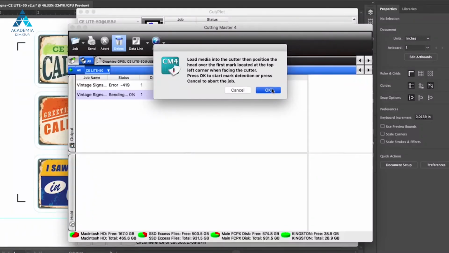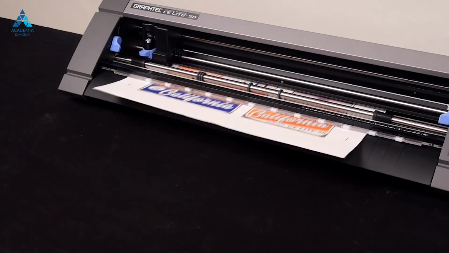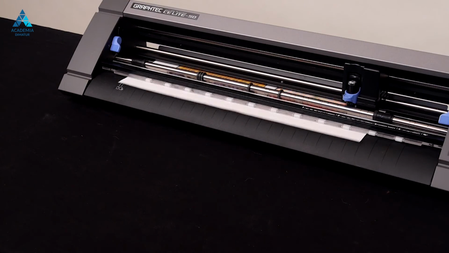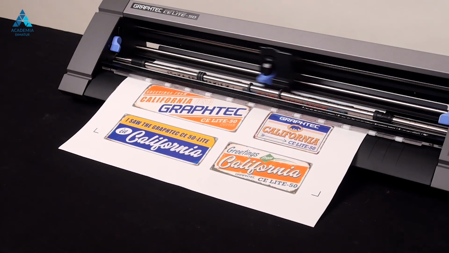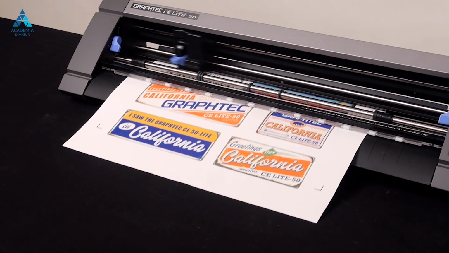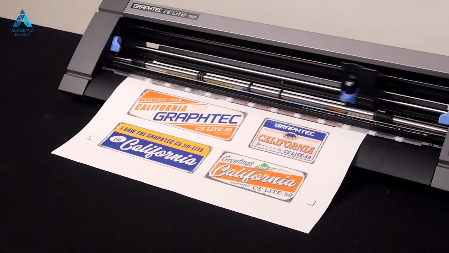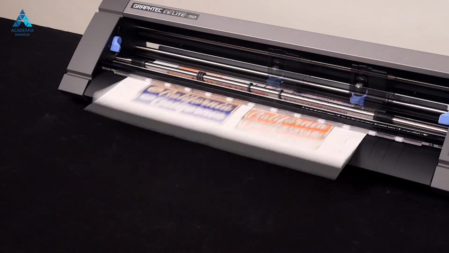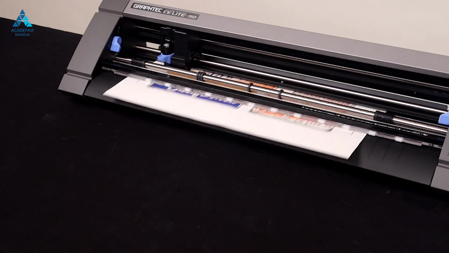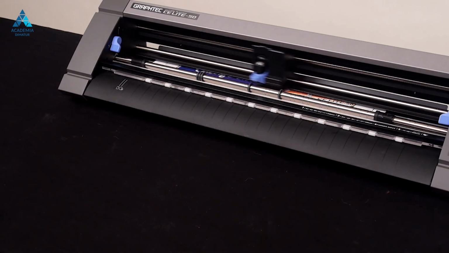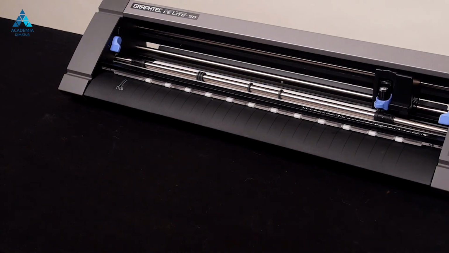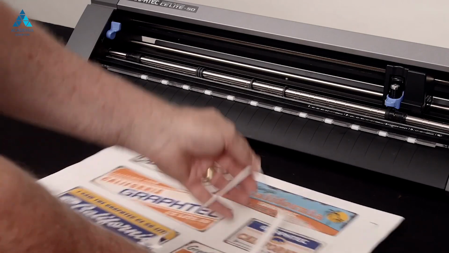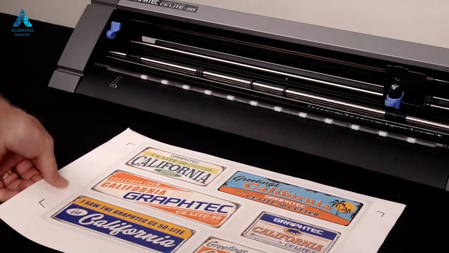Now we can click OK, and the cutter will scan for the 4 registration marks. Once the registration marks are scanned, the cutter will cut the cut paths. And here are the results.